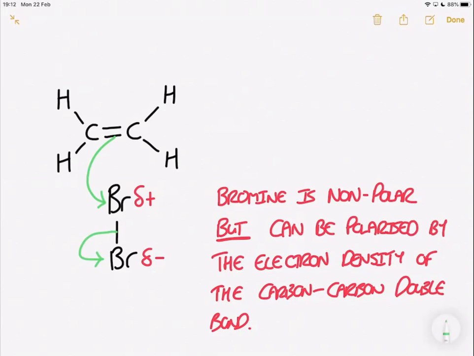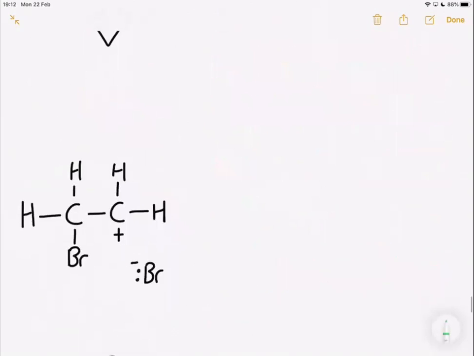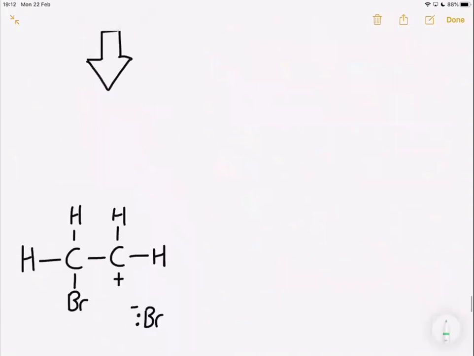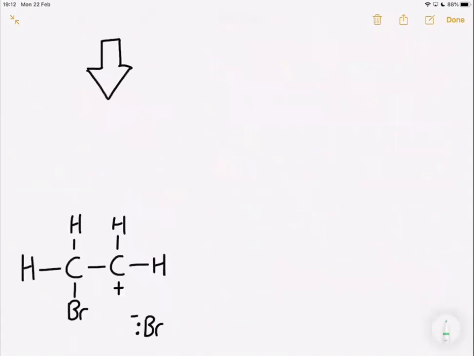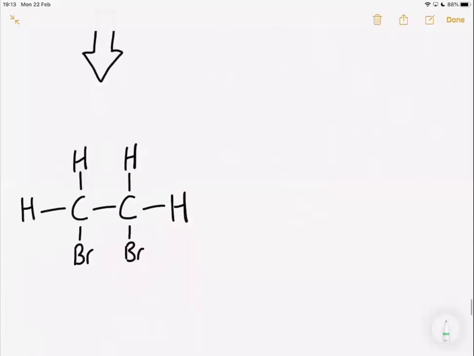We then move on. We've got a carbocation intermediate. This time it's slightly different because there's already a bromine attached on that left-hand carbon, not a hydrogen like there was before, but the principle's exactly the same. You should copy this structure and mark on the next curly arrow because, like I said, you should be able to do it now. Okay, so we get another C-Br bond forming. Here's our product.